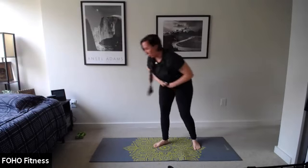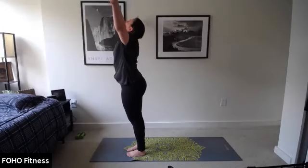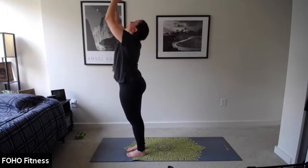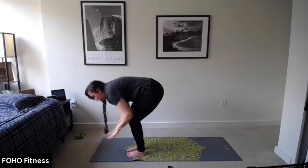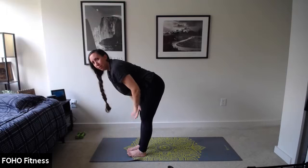So I'm just switching directions. Run that forward fold. Inhale, we reach those arms up. Palms come together. Exhale. One more time on each side and then we'll be done with our flow. Inhale up. Exhale, float it down. If you like that extra challenge, maybe you move through it a little bit faster. Inhale, lift, or maybe you slow it down.